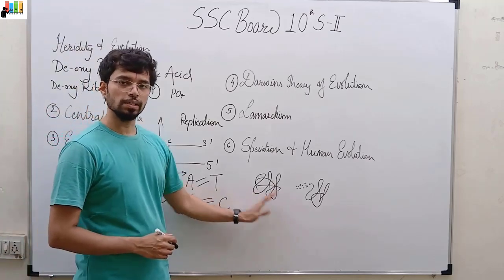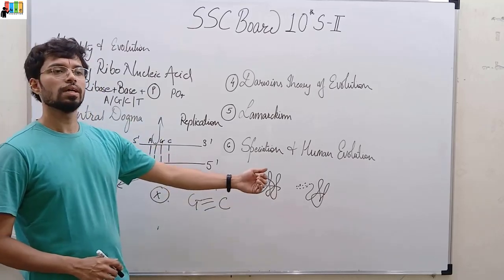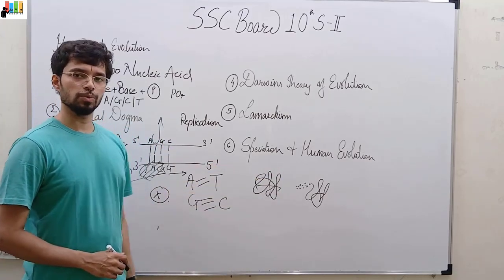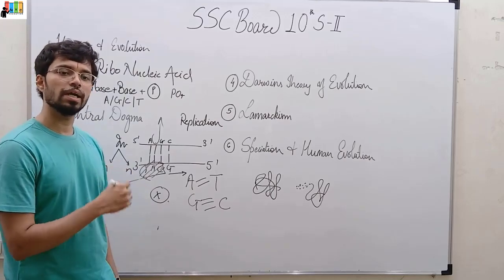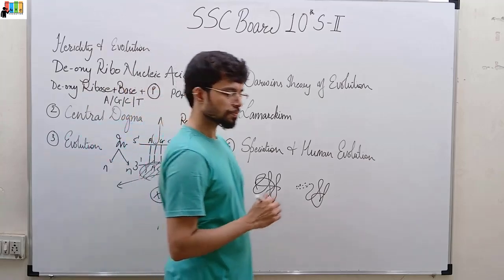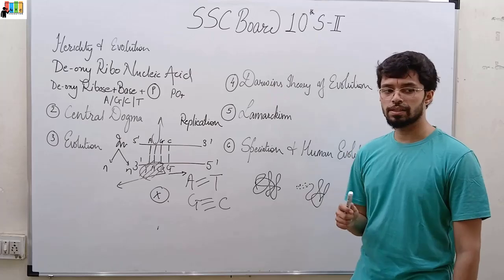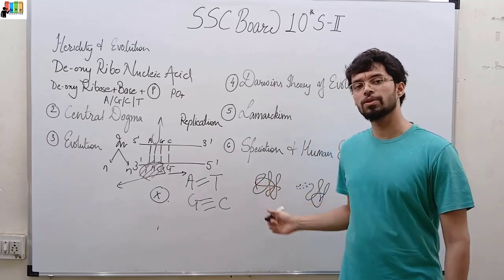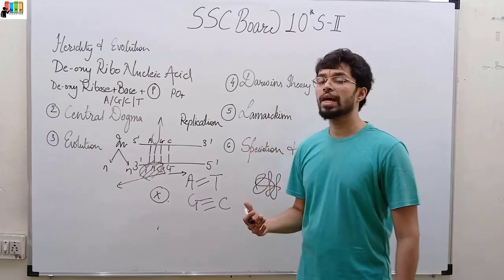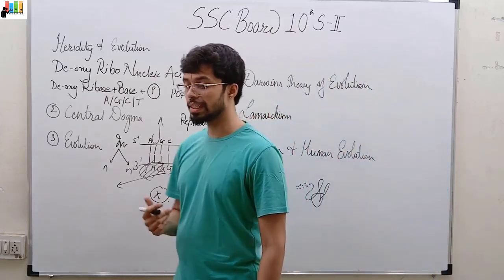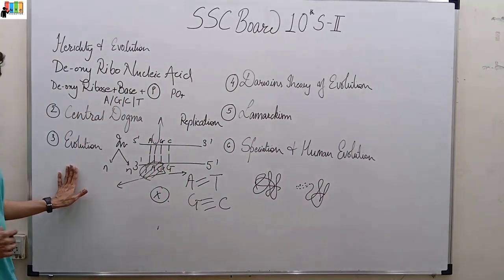If they are lethal, this is important, it is not selective. Lethal means it is difficult for the organism to survive. So if you have a lethal mutation, the organism is not going to survive. That is not selected by nature. But if the mutation is essential and that is aiding you to progress and grow, that is a healthy mutation or a desirable part of mutation which leads to evolution. So this was about evolution.